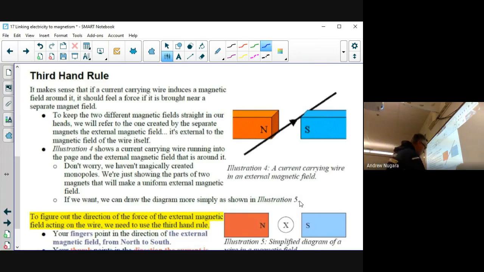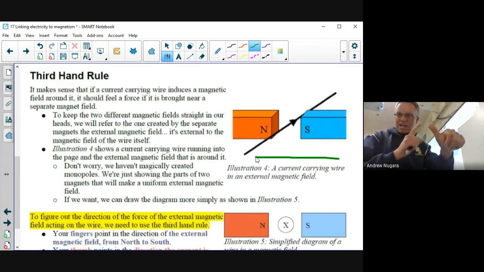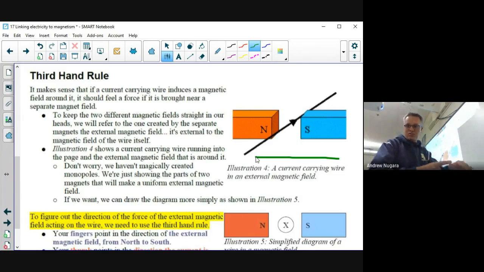So here, in this example, we have a wire, and let's say we run electrons through this wire, and this wire is going into the board. So you have to look at this from a three-dimensional perspective. The third hand rule says that you're going to point your thumb in the direction of the current flow, electron flow, proton, alpha particle, whatever it is. It's electrons, so I'm using my left hand.